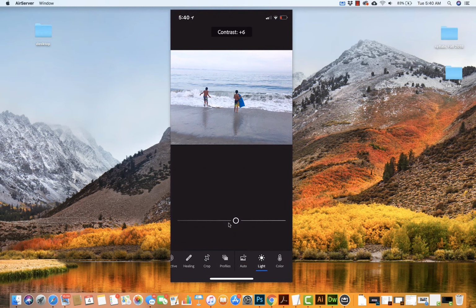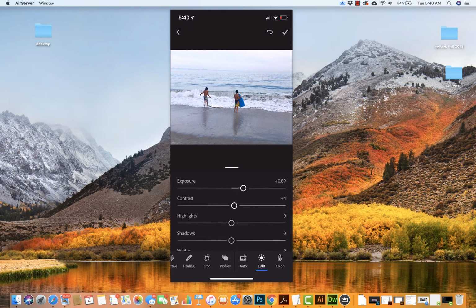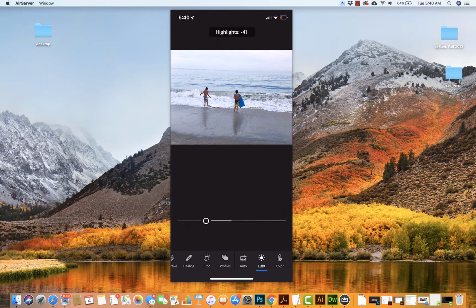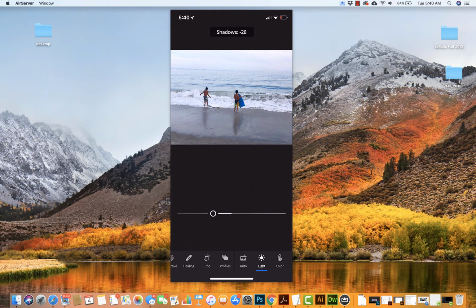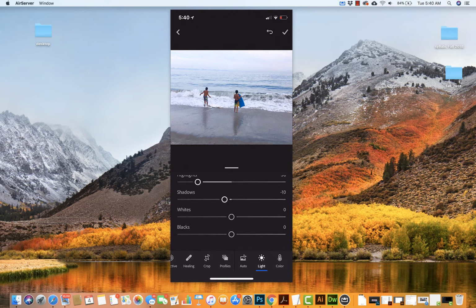Let's take a look at the contrast. Now, I don't want it to be too wiped out as I come on in. I'm going to put the highlights down a little bit. I can see I'm starting to see more of this information in the front as I look at my shadows. Again, so much of this is going to be how we feel as we work through the image. And so far, I like this one a lot better.